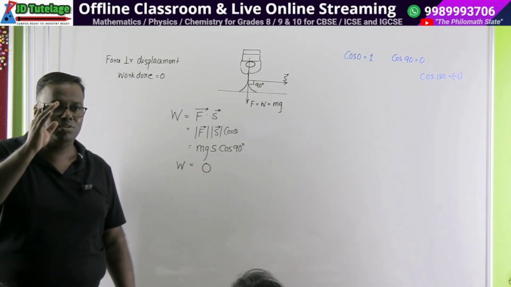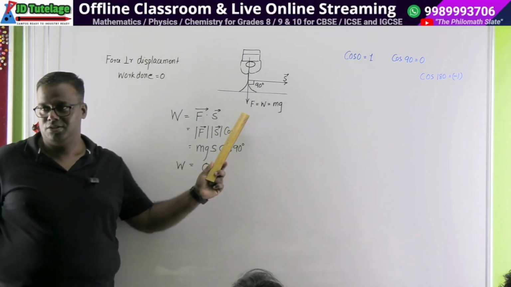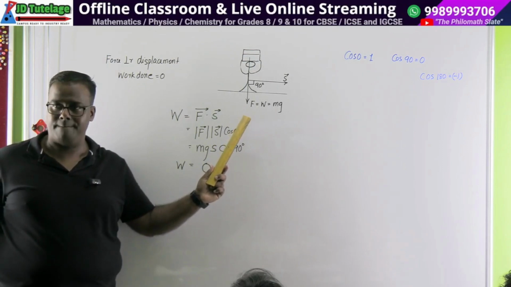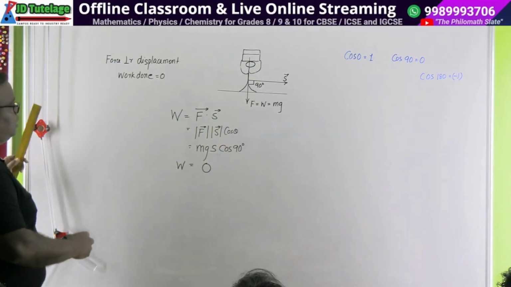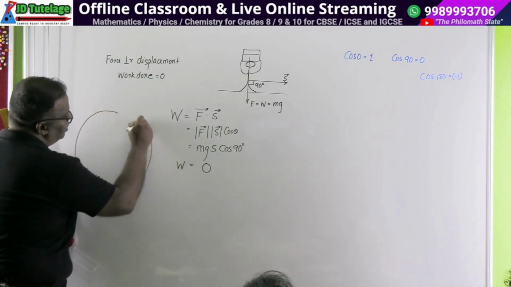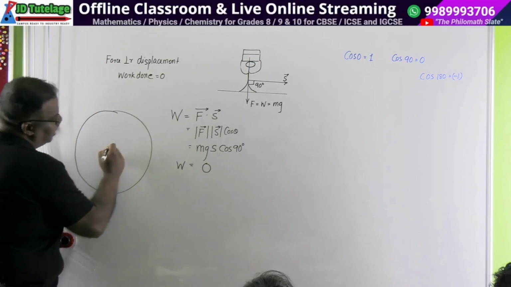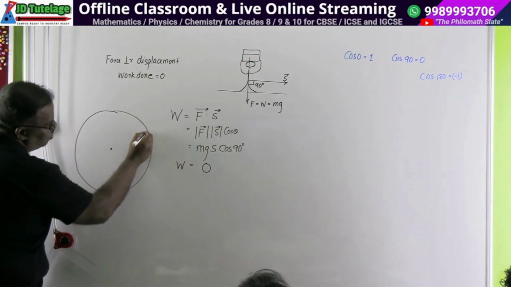3 cases from your book we will discuss. This is a classic case. Work done is 0. Force into displacement. Even if you are having a circular motion, right? In circular motion, what are you doing? Holding hands and going around, doing the ghoomar dance. So how is the ghoomar dance?